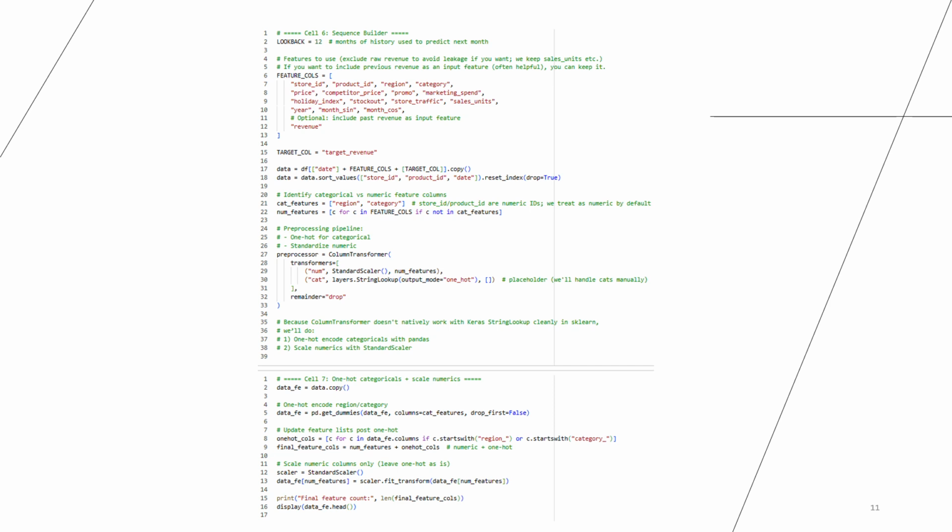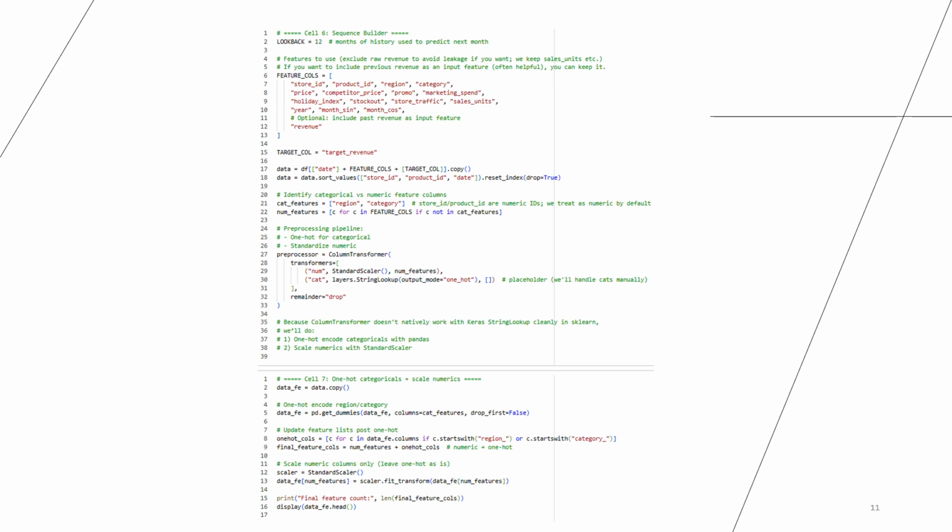You will also notice that past revenue can optionally be included as an input feature. Including historical revenue often helps forecasting models because it provides direct information about previous performance, although some practitioners exclude it if they want to avoid potential information leakage.